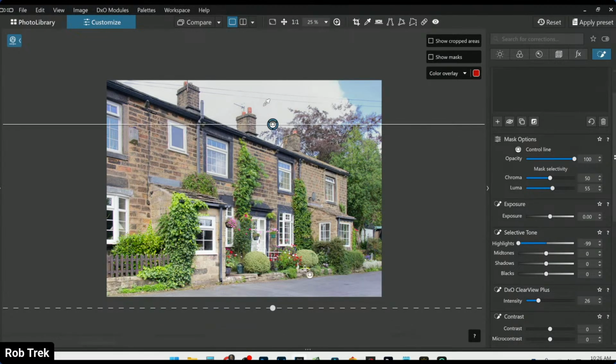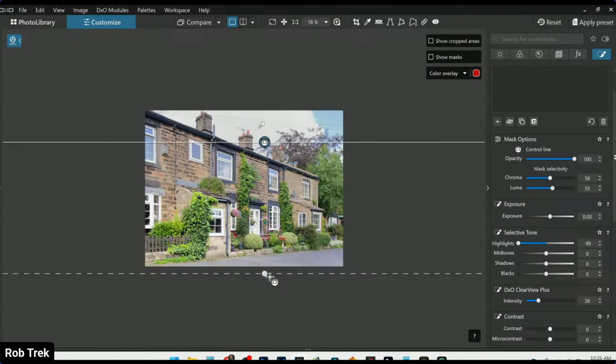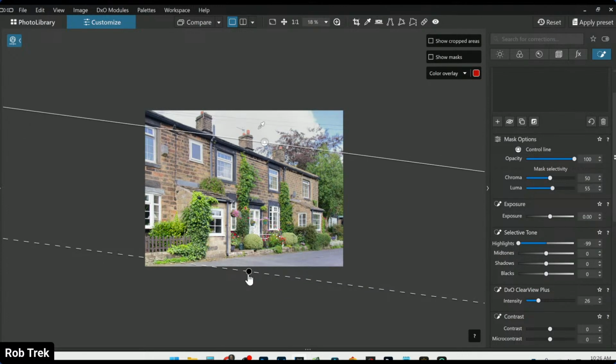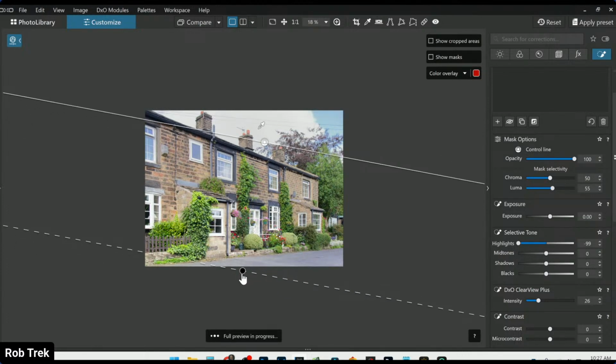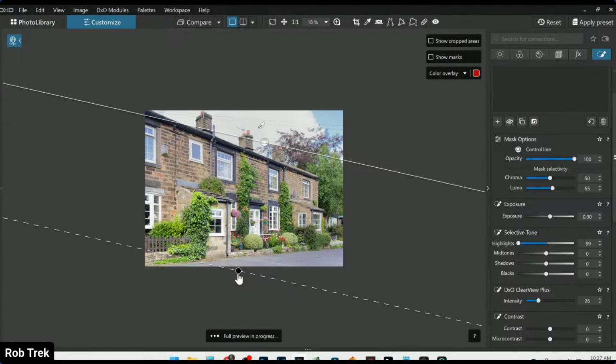The effect is a little bit too strong on the building. And I need to tilt it. Give me a second. Let me tilt it this way.